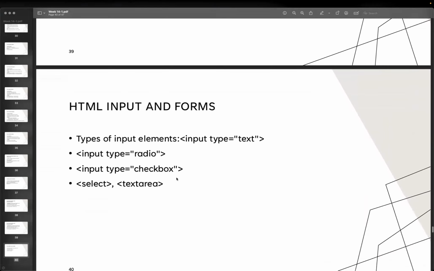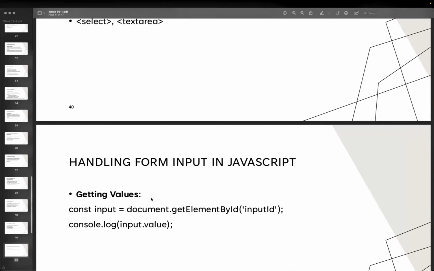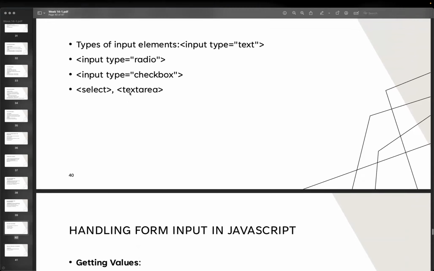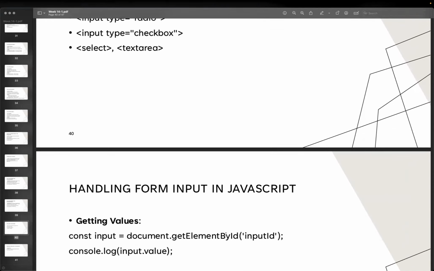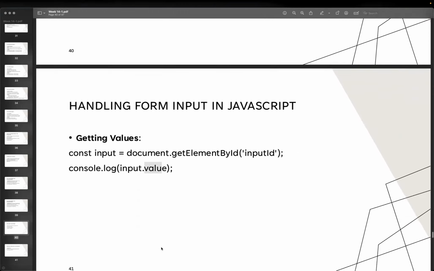And we already have lots of examples. Let's say for the input, you can change the input type. For the text, radio, it's only choose one, or checkbox. With a checkbox you can actually choose multiple, or you can have a slider or textarea for multiple lines. We can also update the value or get the value using getElementById. Sometimes for the radio, if you want to know which option the user chose, you can get the element by ID and use dot notation, and then get the value. So it can also do it.